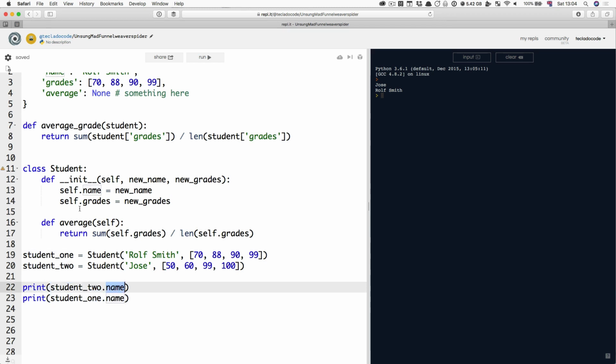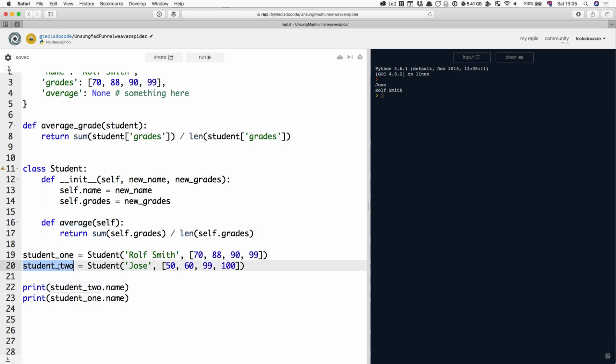That's how these things here end up with a name property. And I just said property, and let's start calling things by what they are. When we define a variable inside an object, that's no longer a variable, now it's called a property of the object. Similarly, when we define a function like this average function inside a class, that is no longer called a function, that is now called a method. Same thing, it's just a different name in order for when you talk about programming to be able to quickly differentiate between what you're talking about.